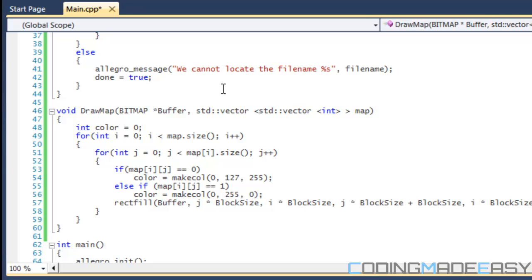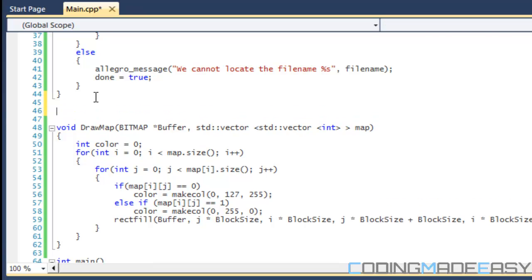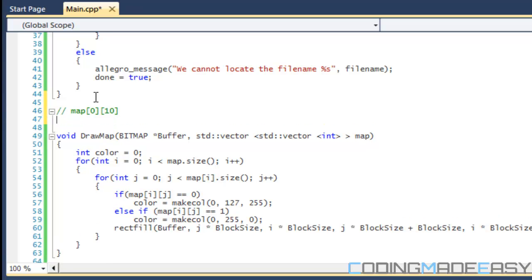Why do we do this? Well, as we mentioned before, each vector can be of different sizes. For example, map 0 can contain up to say 10 different elements, whereas map 1 probably can only hold 5 values.